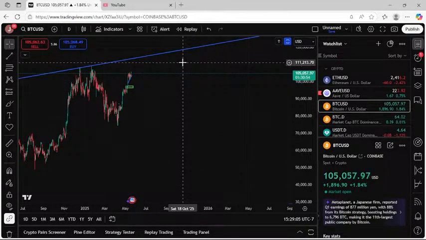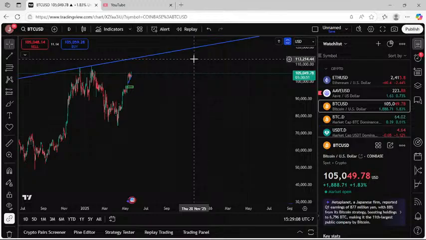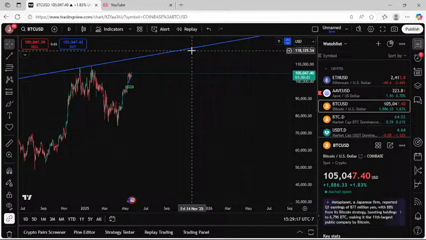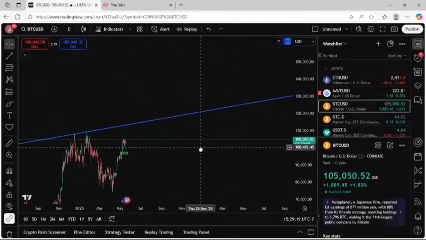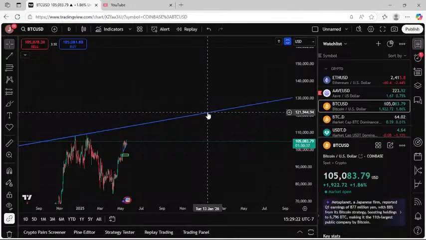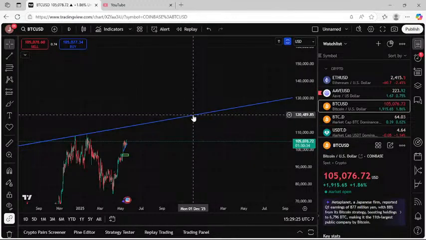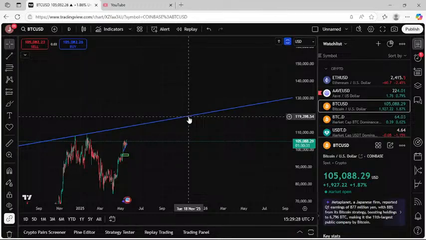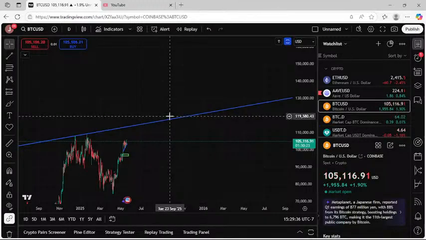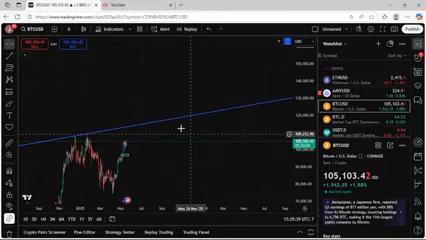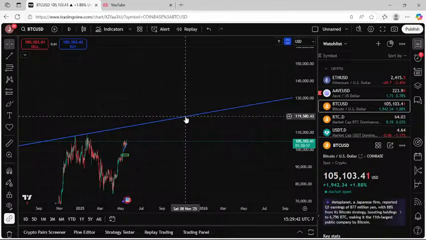So this tells me this is in theory a ceiling that Bitcoin will not expand beyond within that time frame, which is why over time it expands greatly. But if I go up over here, I can get a really good idea what we can expect for an all-time high. So if I go in December, or not, I want to go middle of November. Our all-time high in theory should be 119,000. Kind of sad because everybody wants it to be 150, 200, yada yada yada. But this is where I'm getting my data for when I say this is gonna be our all-time high.